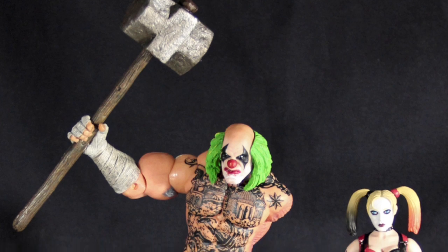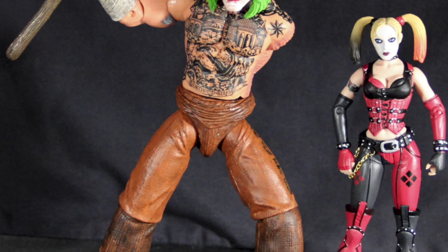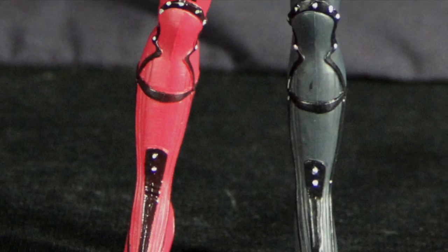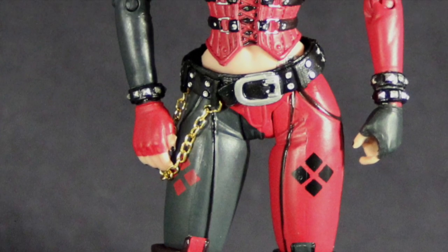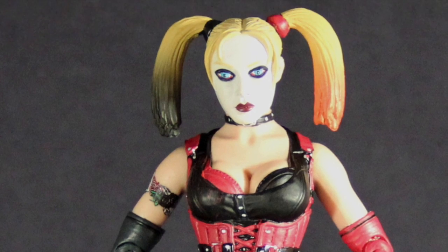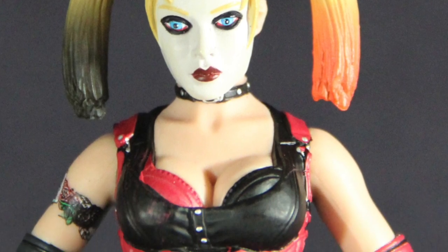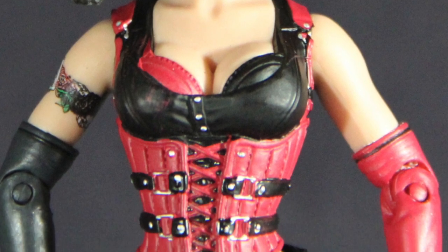Okay, so here's a look at the figures outside of the packaging. As I mentioned before, the Harley Quinn figure is basically a re-release of the previously single-carded version of Harley Quinn that I believe was released back in Series 1 of the Arkham City line. I don't actually have that figure, so I can't do a comparison, but from what I've seen, it's the exact same figure with maybe some slight paint modifications to it. For the most part, this is essentially the same figure you got back in that Series 1 of the Arkham City line.